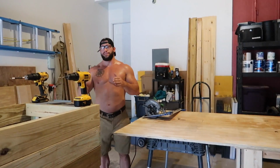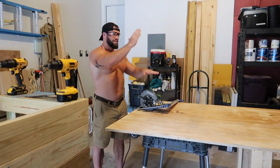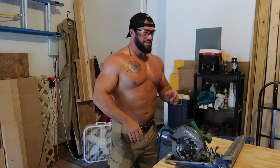Our platform is 8x2, so we're basically gonna cut this thing dead nuts in half, fold it over ourselves, glue it, because we don't want those 2 layers separated. Then we'll have a 1.5 inch thick plywood layer to sit on top of this thing. It'll be super strong.